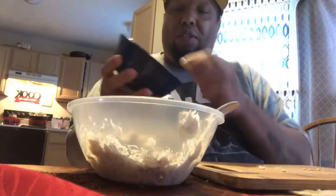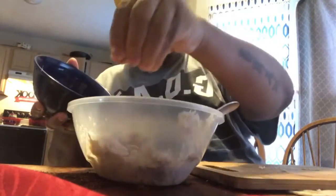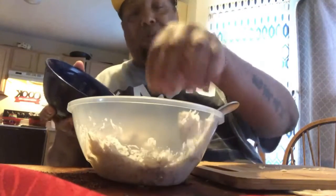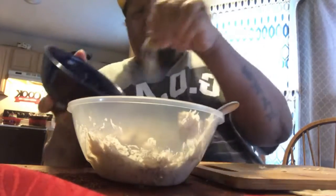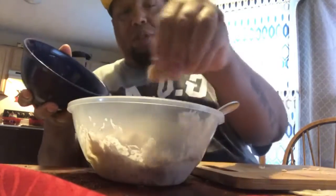All right. We got a mix of spices and sugar and all kind of stuff in here. I'm going to take that and we're just going to put it over top. Just spread it out, and just dump it straight in. Some dill weed in there. It's sugar, it's onion powder, garlic powder. A whole bunch of stuff in there.